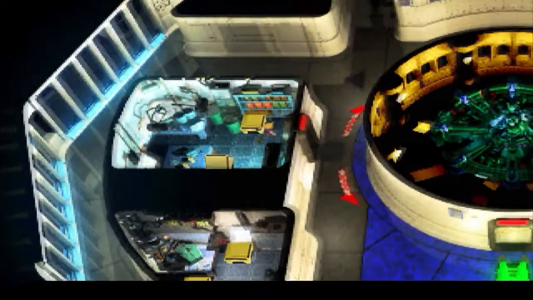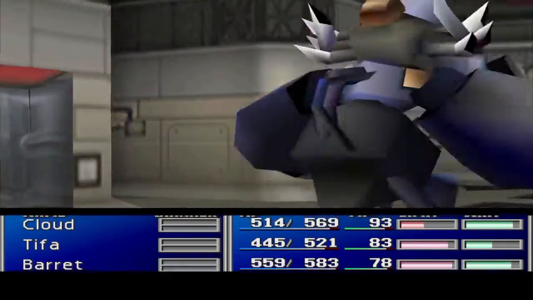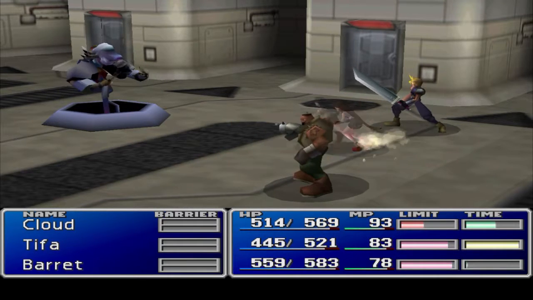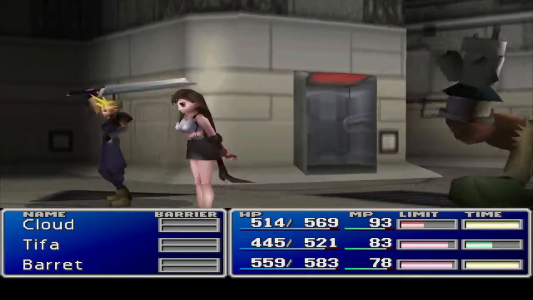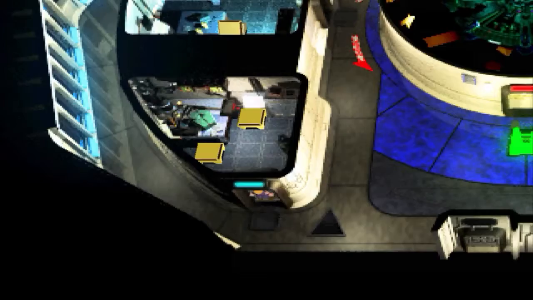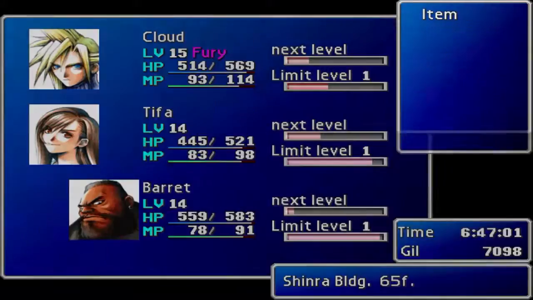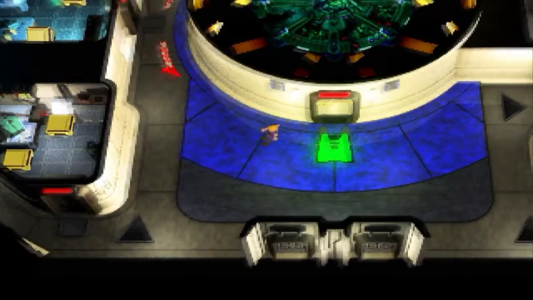Received key item Midgar parts. Yeah. It didn't show any kind of lightning effect added onto his attack. Wish it did. But no, couldn't be that lucky. Hey, nice crit there. Oh well, he's dead, whoever he was, I don't know. Not important. His name's probably dumb. His face is probably dumb. His family's probably dumb. Loco weed, what is that? That is... uses confuse on all opponents. Cool, okay. Locked and locked. Great, I love that all these are locked.